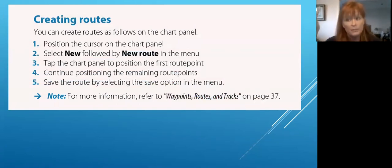And again, back to my Louisiana example, I use that a lot because that's probably the toughest place to navigate. You can sit, especially with the Simrad units and Navionics, and you have your iPad and your iPhone, you can sit in your hotel or whatever and set your routes and then sync them to your Simrad unit off of your electronics and name it a new route. And then it's like test 1, 2, 3, Delacroix to Hopedale or whatever. And then you can figure out if that's going to be a good way for you to go or not.